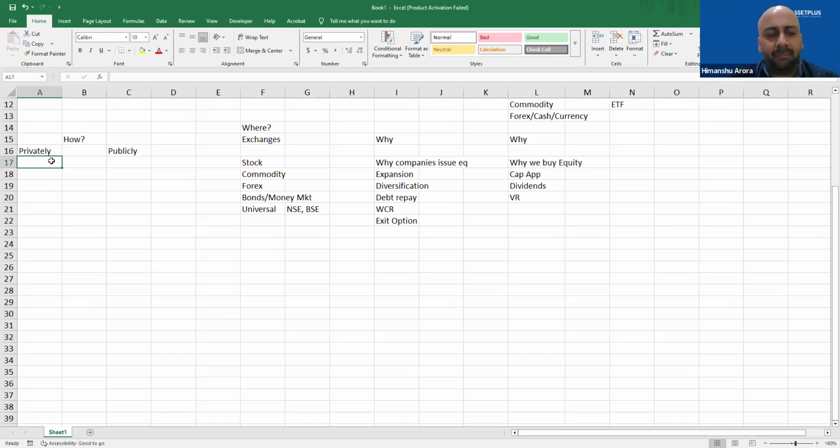Example of private placement can be, and this question was in my personal exam when I appeared for this: which of these are not the private placement? But for example, the private placement can be QIB or individual issuance of shares. What's more important for us, which happens in the public domain, is the public issue. Examples of public issues are IPO, FPO.